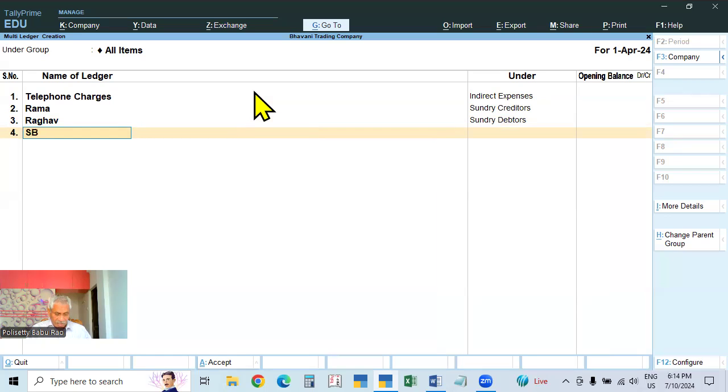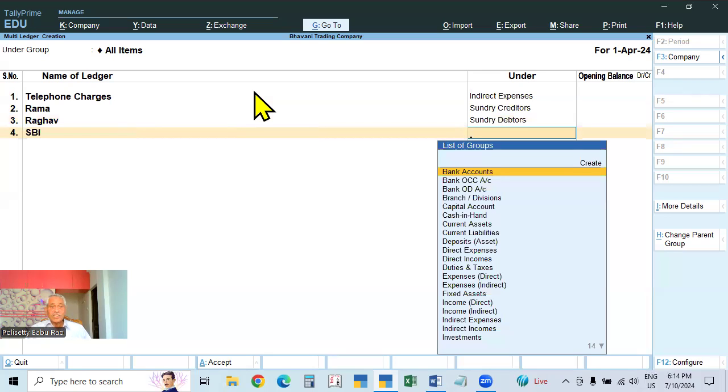Similarly, SBI, State Bank of India. This is called a bank account. Any bank current account comes under the bank accounts group. And if there is a bank overdraft, SBI OD account, then it will come under bank OD. OCC also will be taken as OD, so it will come under bank OD.